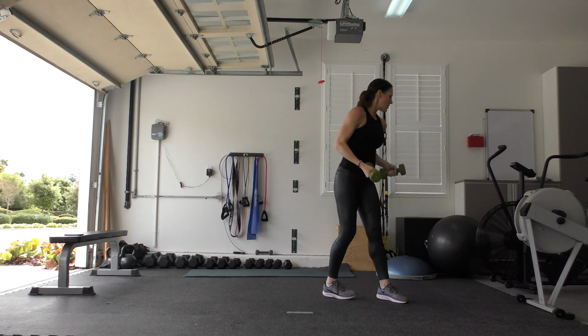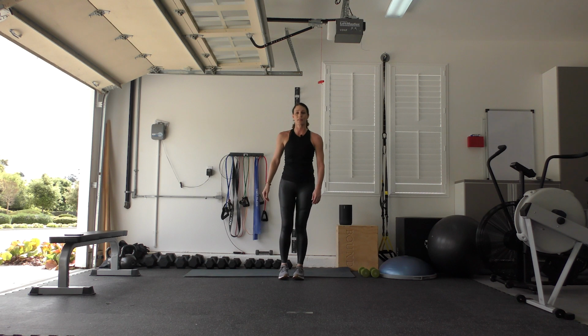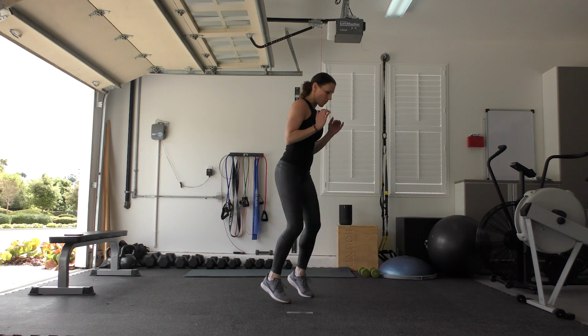Okay, weights back by your mat, but just make sure they're not in your way. We're going to be running. We're going to do those tire runs next with a sport shuffle. Here we go. Tire run for 8. Sport shuffle back. 1, 2, 3.